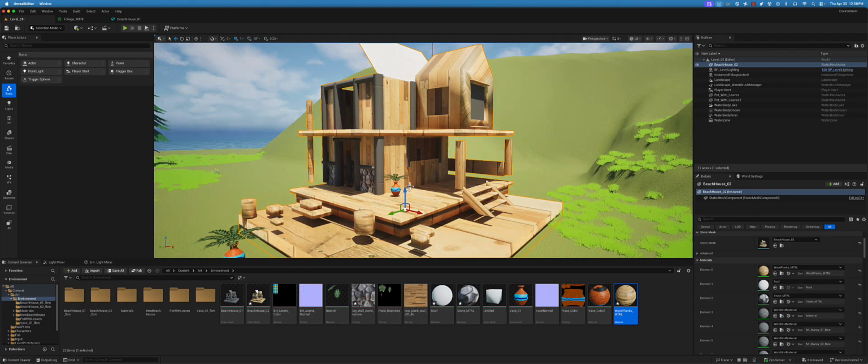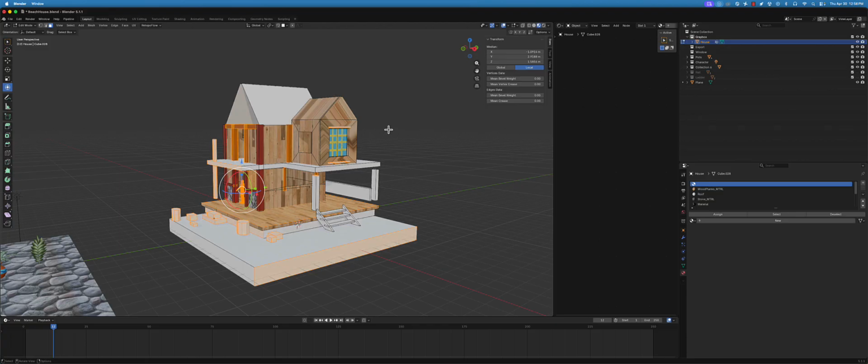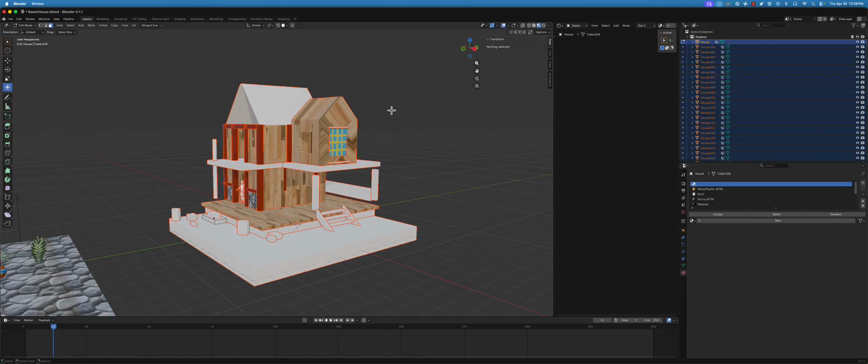Let's make sure that these are named properly in Blender. The way I'm going to do that is I'm going to hit Tab, go to Edit Mode. Let's just try again. Tab, Edit Mode. Then I'm going to hit A to select all, and then hit P, and I want to separate by loose parts.